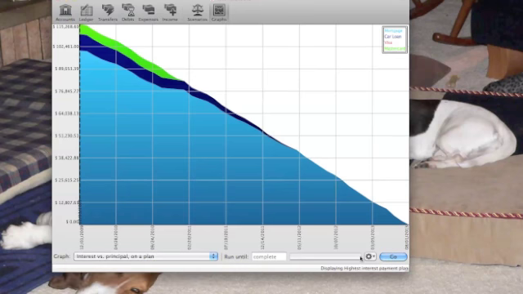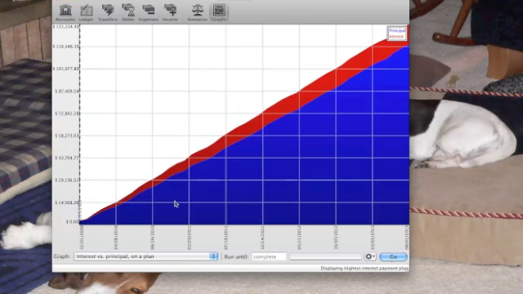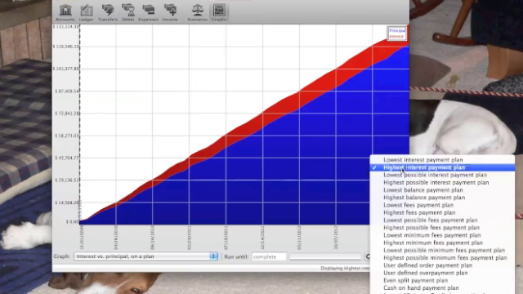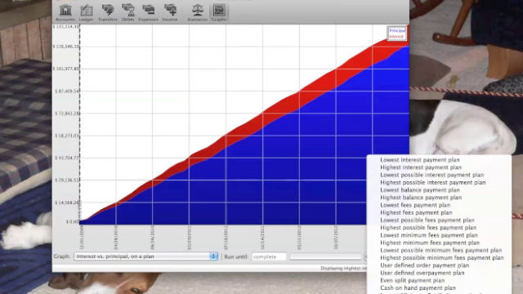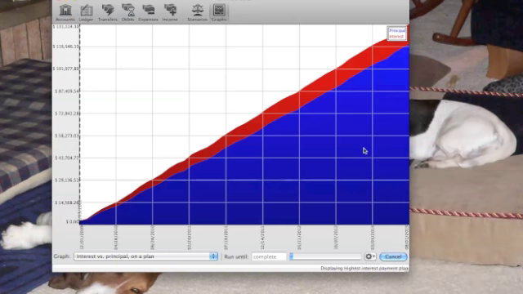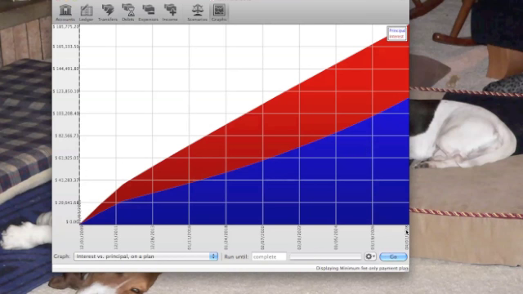Another interesting thing to look at is the interest versus principal on a plan. And you can see here we're paid off in August of 2013 after sending a total of $131,000, but most of the money that we're paying out is principal and very little of it is interest. If you switch over and look at what happens with the minimum fee plan, well, this takes us until 2028. It's $185,000. That's all that extra money you're sending. And look at how much of this is now interest that we're shelling out. We don't need to worry about that with the highest interest plan.